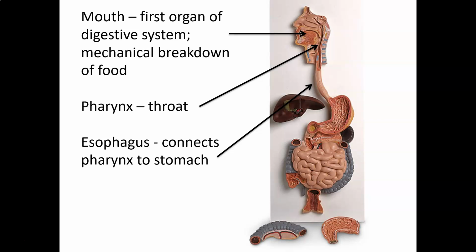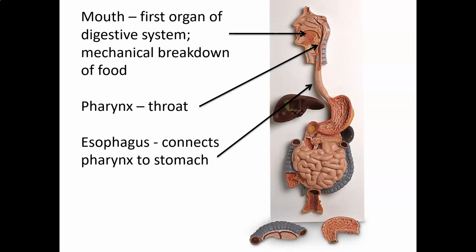So, mouth. I mentioned ingestion on a previous slide. Ingestion is the process of eating, so that's putting the food in your mouth. And so you guys all know where your mouth is since that's where you all put your food. There's also a lot of mechanical digestion that happens in the mouth. So mechanical digestion is when you physically tear your food apart, and teeth are really good at that. They're not the only things that do that, but they're a big chunk of it.